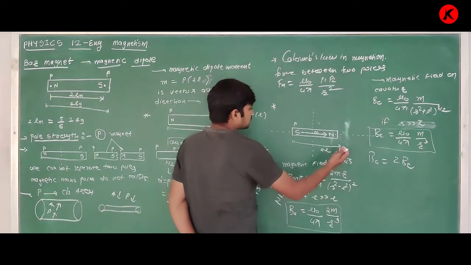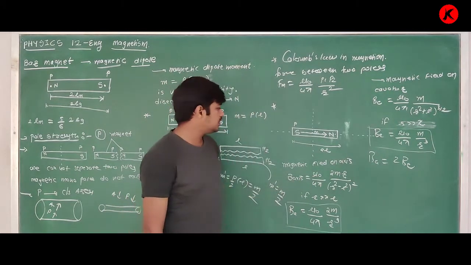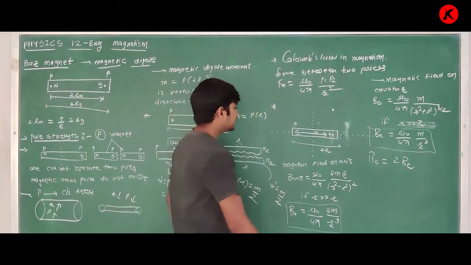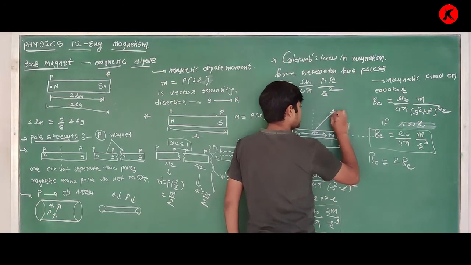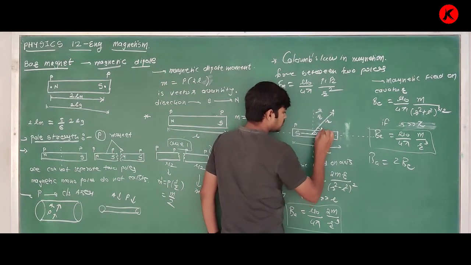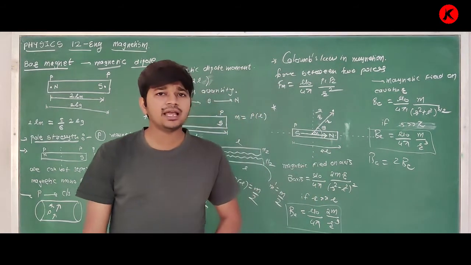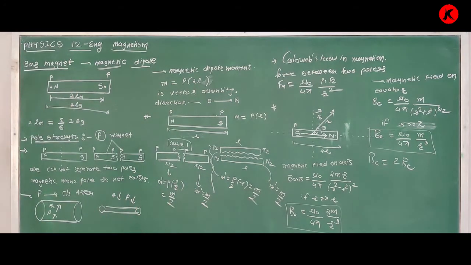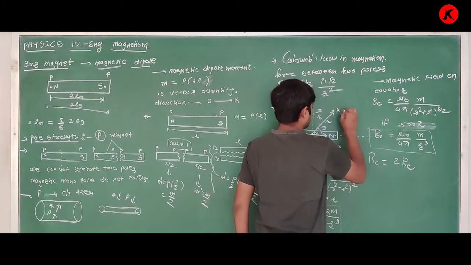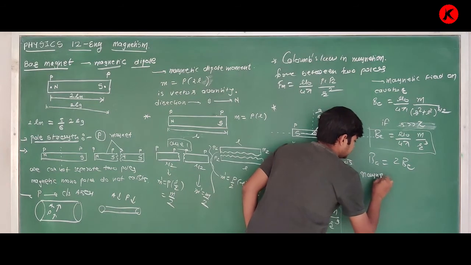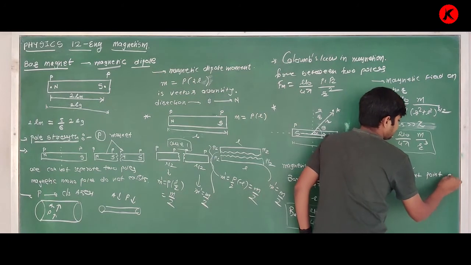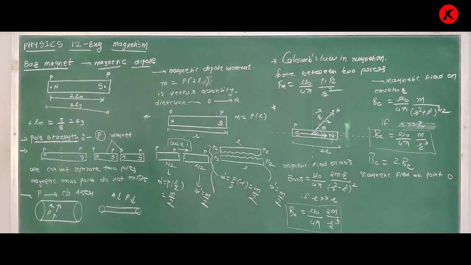Now, magnetic field on axis, we know its equation. Magnetic field on equator, we know its equation. But if you are given, suppose, one point, and here you have to find the magnetic field. Then, first of all, from center, draw one position vector r. Okay, its distance is r. The magnetic dipole moment is in this direction, so that the angle between them is theta. Then the magnetic field at this point, its equation you have to remember. Ready with it?